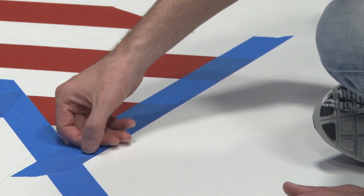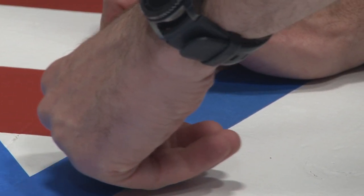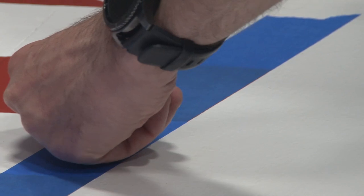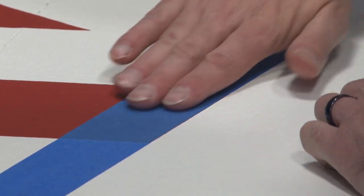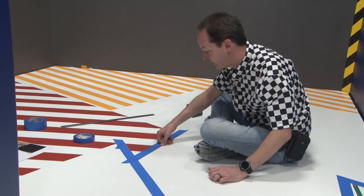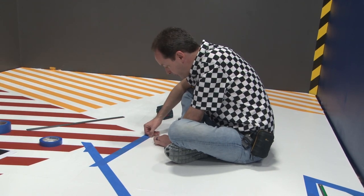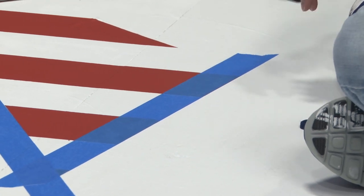And now just in that one little section, you gotta push that down really good there. Where the tape bridges over existing paint, you wanna come in on those edges and just run a thumbnail down there and you'll feel it. It's very obvious. So you wanna make sure that you're really well pushed down all over that, because otherwise capillary action is gonna suck that paint down in there. You wanna seal all those edges. It can take a lot on some of the sections, and this is easy, I only got three stripes there, but when you go through like a huge area, you gotta get every single stripe and you gotta seal these edges, because if you don't, you're gonna spend a long time doing touch-up. And you'll do this so much that it will become like a nervous habit. As you move around, you'll just be thumbing edges.